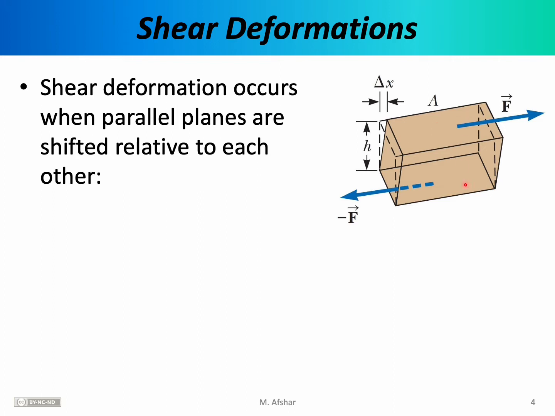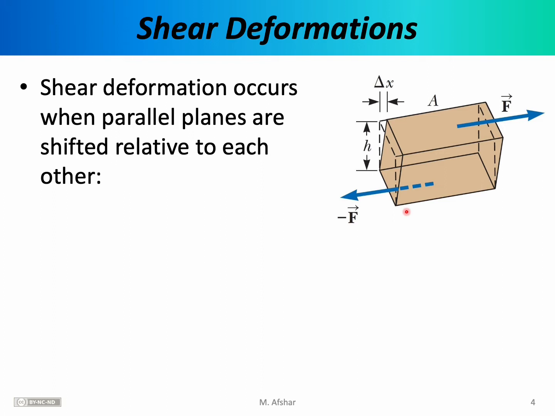Consider the top face and the bottom face of the prism, and imagine that two forces are applied to this object. Force F is parallel to the top face and to the right, and the second force is parallel to the bottom face and to the left. The two forces are equal in magnitude but opposite in direction. You can see that the net force on this object would be 0 when these are the only two forces acting on it. So the object overall will not accelerate to the left or to the right.